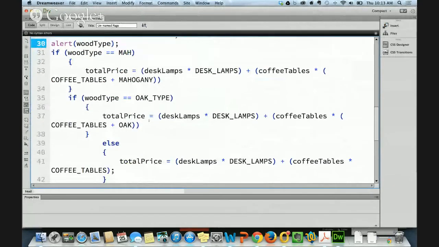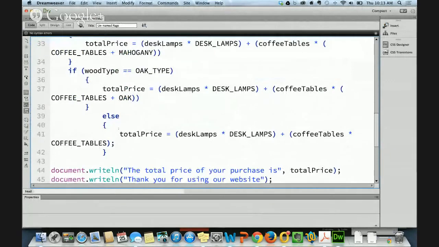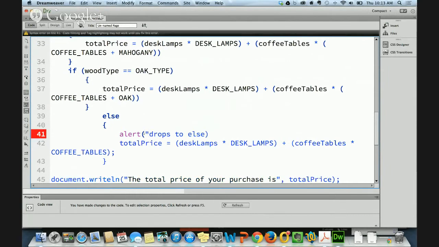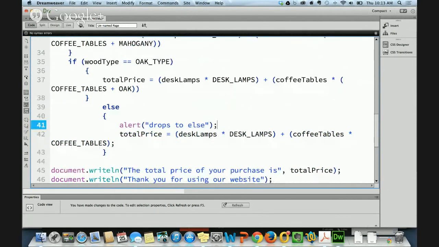If it always drops to right here, I can put an alert that says "drops to else." Only I got to do that in quotes. That tells me where it's at.